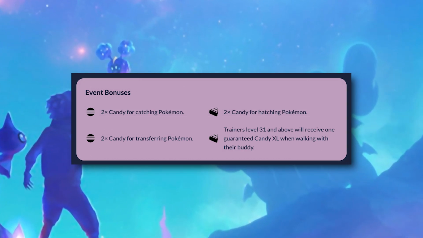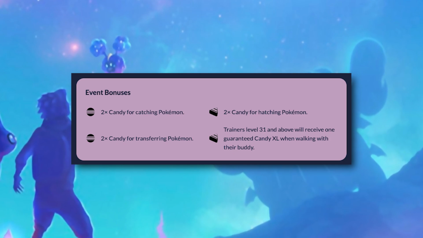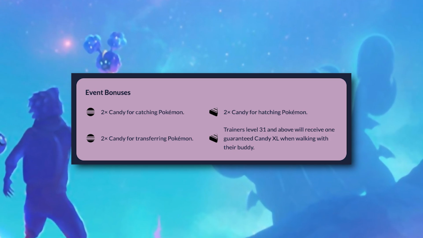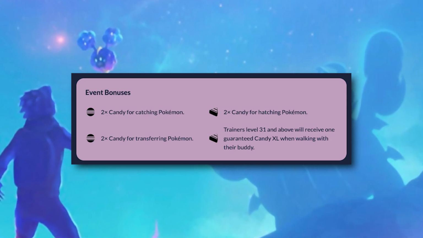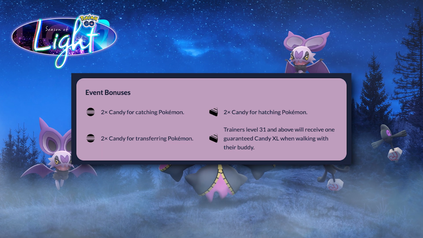Since it is Halloween, naturally it will be themed around getting candy. We will be able to enjoy 2x candy bonuses from catching Pokemon, transferring Pokemon, and hatching Pokemon. You will also get guaranteed Candy XL when walking your buddy Pokemon, so long as you are at least level 31 or above. If you're looking to farm up candy of a particular Pokemon during this event, then make sure you go hard because a double candy bonus is not something we often get.